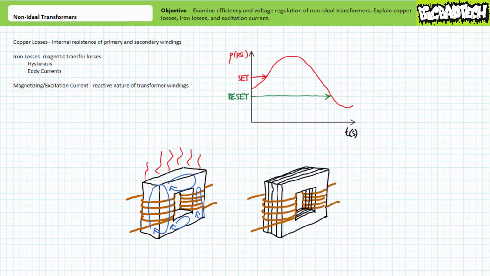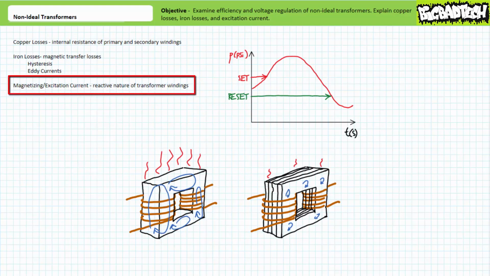To keep eddy current iron losses to a minimum, transformers often utilize not a solid iron core, but rather a stack of laminated sheets of iron electrically isolated from one another. These stacked sheets of magnetically permeable material still confine and focus the magnetic field. However, any current inadvertently generated during this process is now confined to a smaller region, and as such results in less heat generated and less power lost.